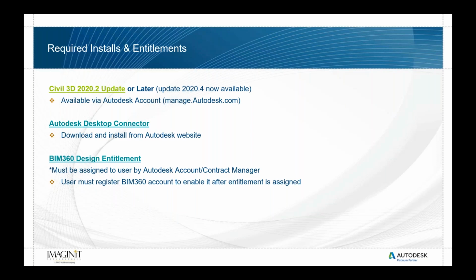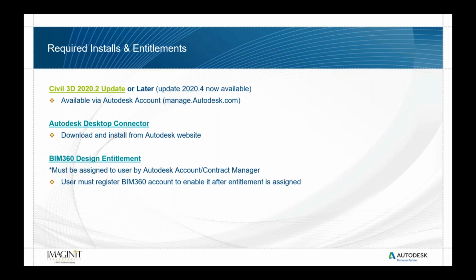In addition to the updates there, you would also need to install the Autodesk Desktop Connector, which is a separate application that runs in the background and works as the communication tool that transfers the file and data from Civil 3D to BIM 360. So the Desktop Connector is this background application that when you save something from Civil 3D, it's going to post it to the BIM 360 location for you. So it's really the tie-in there.